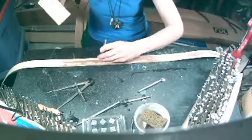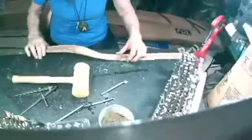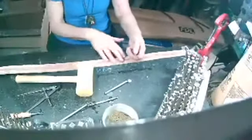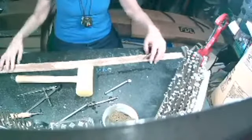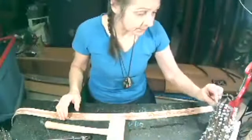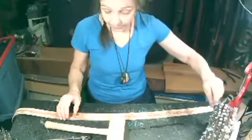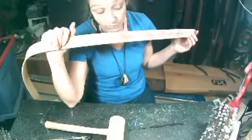And actually this process, once you get your design lined up, goes pretty quickly. People say, how long does it take you to do the tooling? Once I get my pattern established, it goes quickly. Once the pattern is done, you can stamp it. So the stamping part on most belts is less than an hour, or about an hour.